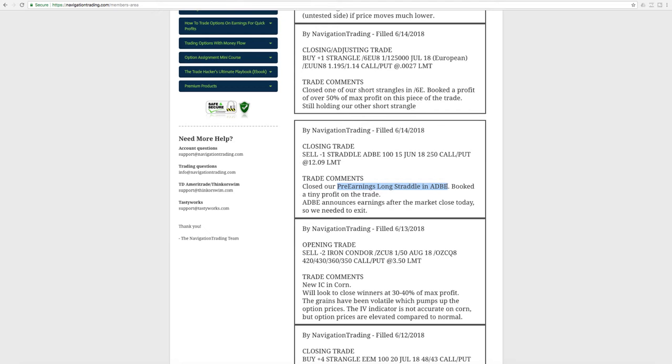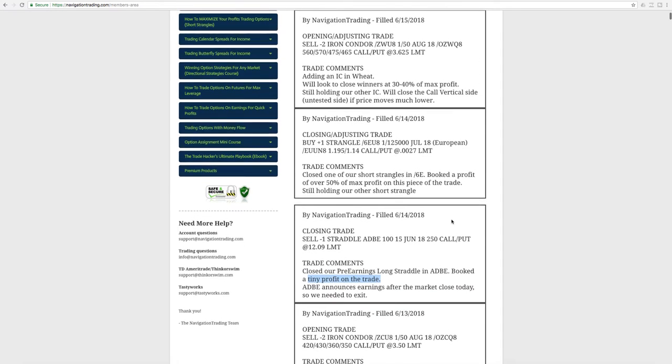So we booked a nice profit on the first one, waited a couple days, implied volatility contracted again, and we re-entered, tried to go back to the well that squeaked some more profit out, held this all the way to the day of earnings, which is the 14th. So we had to close it and just booked a tiny profit. Didn't hit our profit target by any means, but we're able to get out profitable nonetheless.